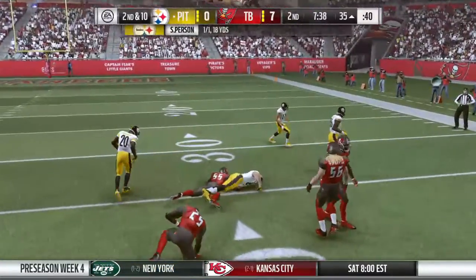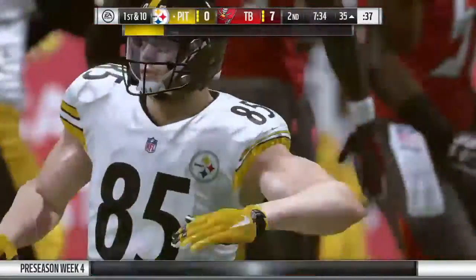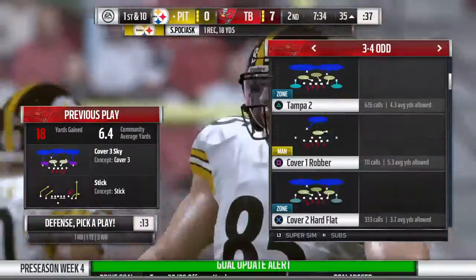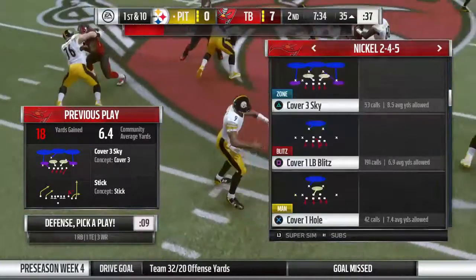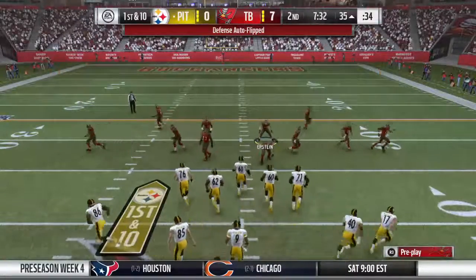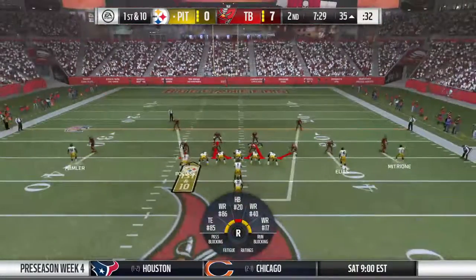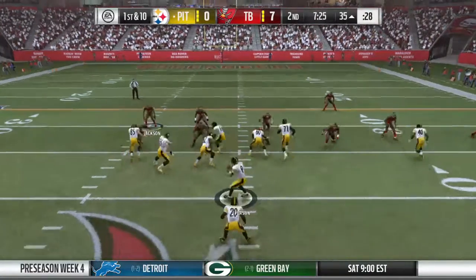And a quick throw here, that's complete. He goes for 18 there as the drive will continue. And he's the epitome of what we call the move tight end, a guy that you can line up anywhere, in the slot, out wide, in tight. Doesn't really matter because he has such great skills. You want to utilize him in all aspects of your passing offense. And there he was in the slot for the catch.